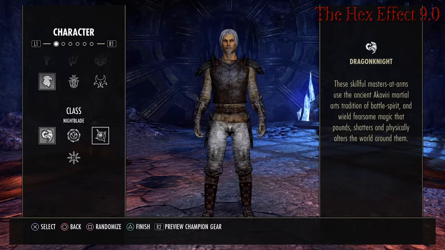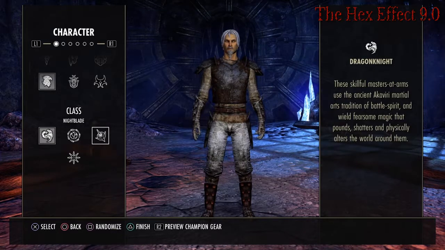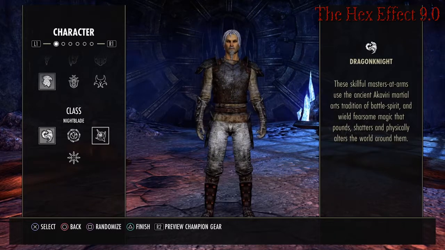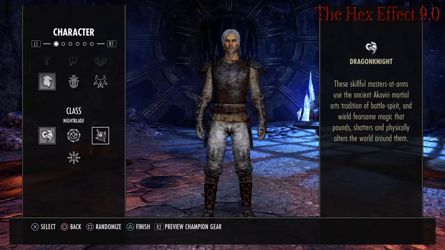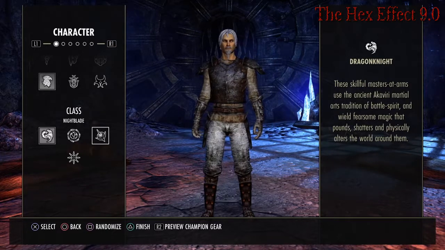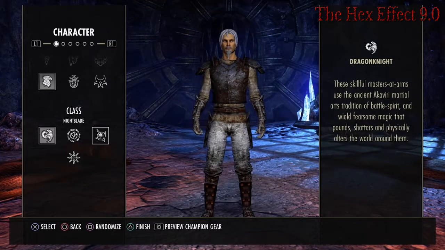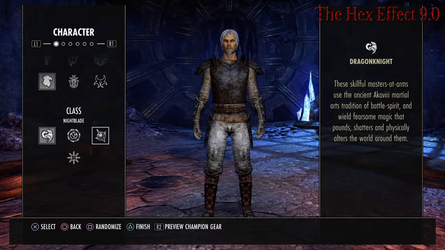And like the sorcerer, they are a DPS character. So occasionally you'll see them jump forward to kind of inflict a lot of damage, but then they'll jump back. It's kind of jumping back and forth, or there's some instances where you want to stay back and just pop shot enemies with a bow and arrow.